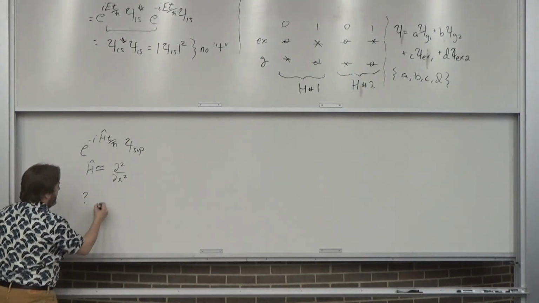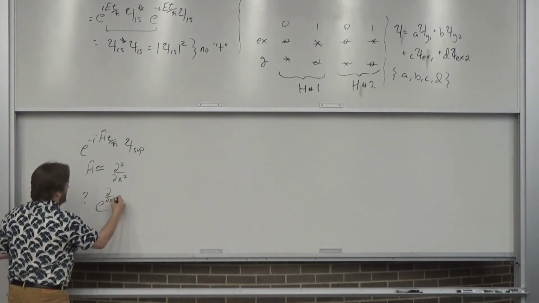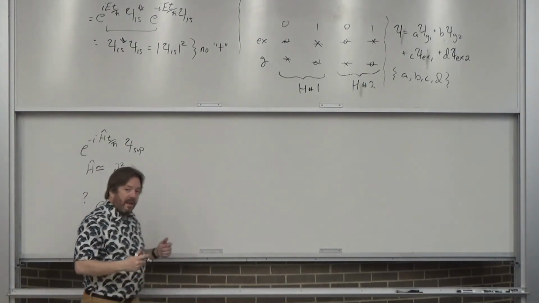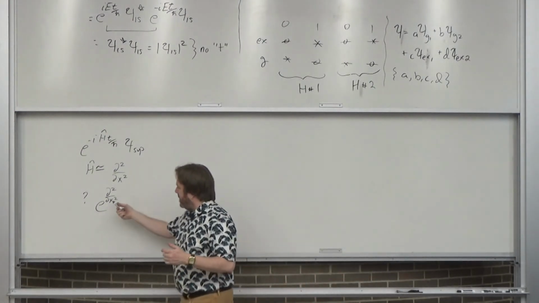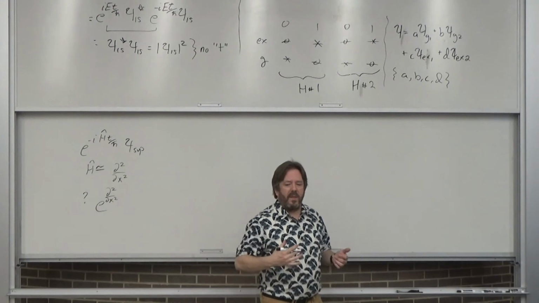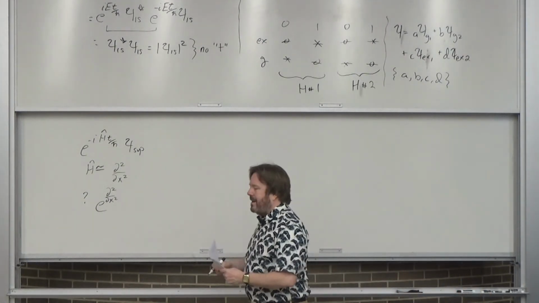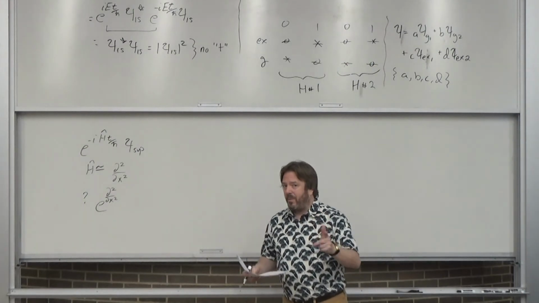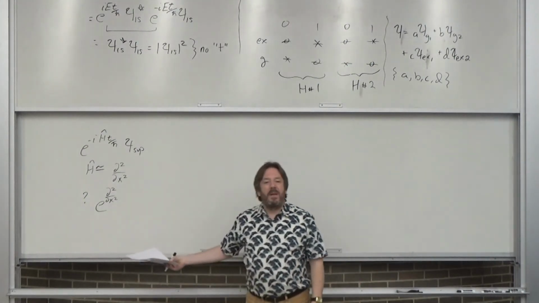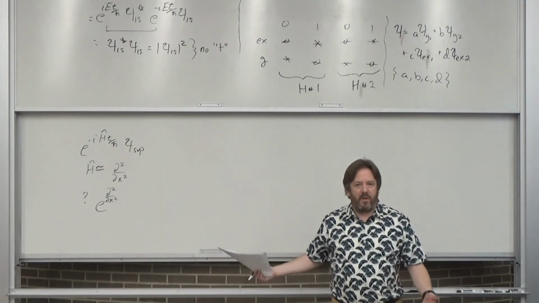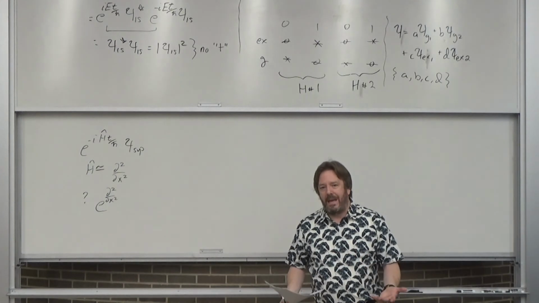So the question is, how do you do this? E to the double derivative, right? That's basically what I've got going on. Again, the Hamiltonian is simplified, but this is fundamentally what you're dealing with. How, in God's name, do you deal? To be honest, some of you have troubles with derivatives and double derivatives. What is an exponential of a single derivative or a double derivative? What is that? How can that even be, right?